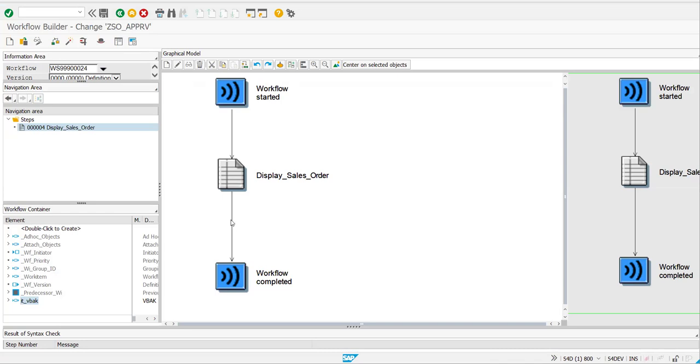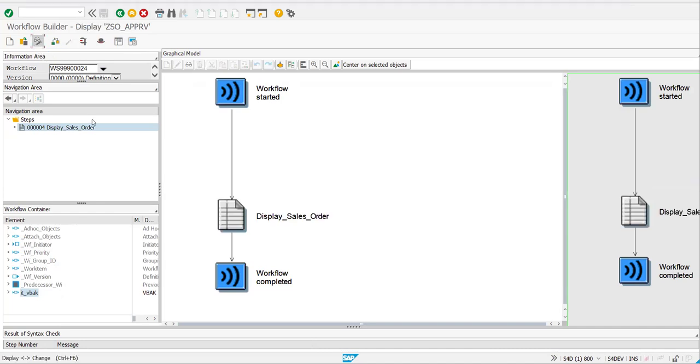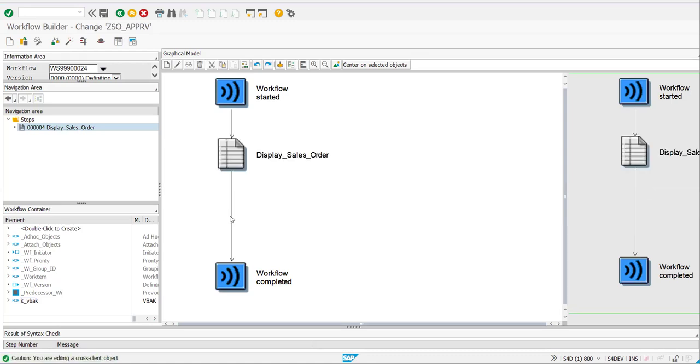Here I will create a condition. Before that, it's in change mode only. Create one more condition. Select a step.